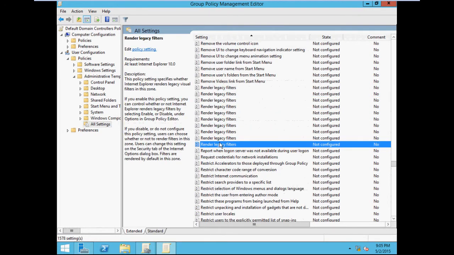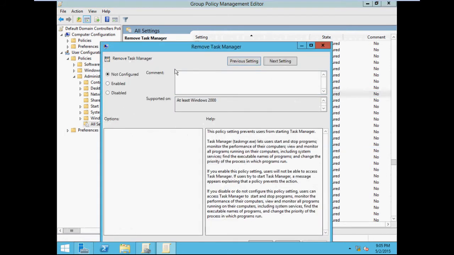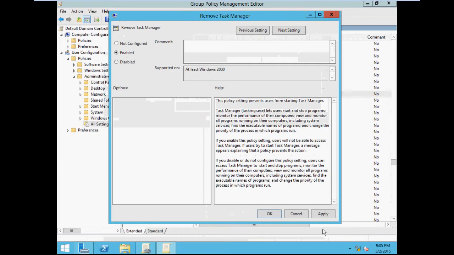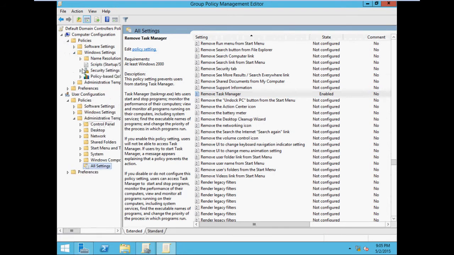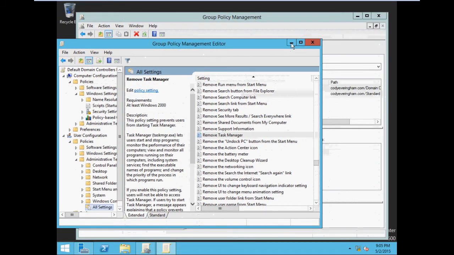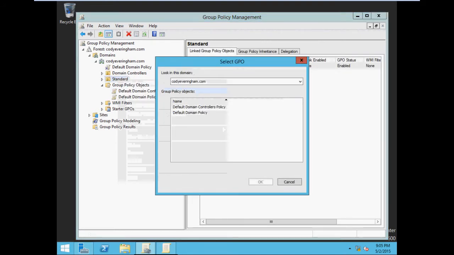Okay, remove task manager, edit, enable, apply, okay. Now, let's go to computer configuration, policies, Windows settings, and we'll get back to this in a little bit. So we can minimize this. We can right click standard, make sure we link those GPOs, and we did.